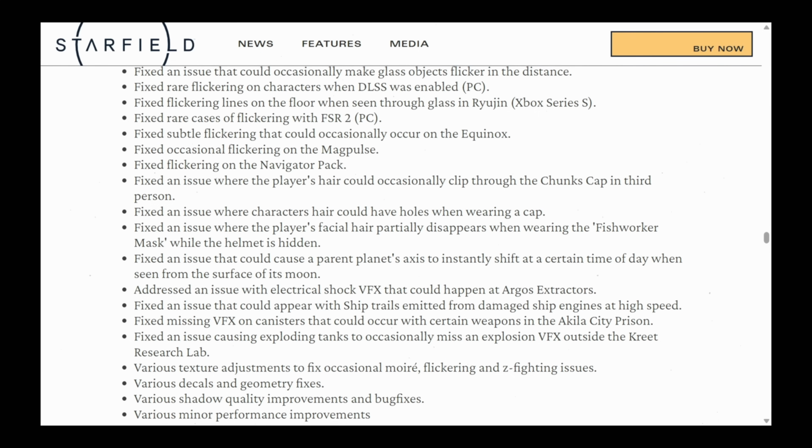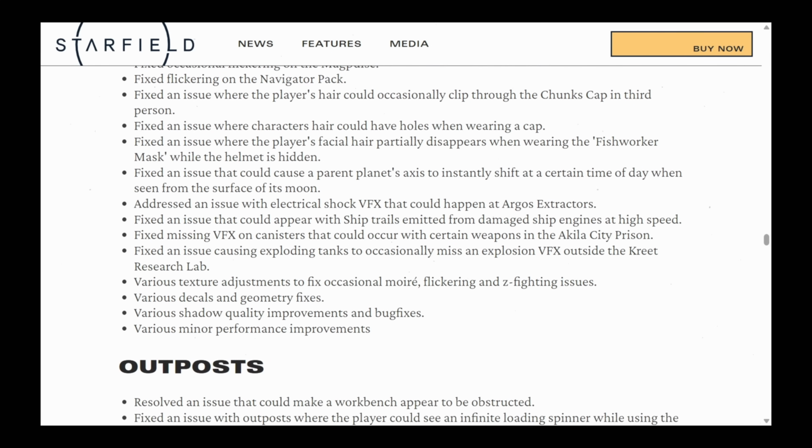Fixed an issue that could cause a parent planet's axis to instantly shift at a certain time of day once leaving the surface. Addressed an issue with electric shock VFX that could happen at Argos extractors. Fixed an issue that would appear with ship trails emitted from damaged ships' engines at high speed. Fixed missing VFX on canisters that could occur on certain weapons in the Keela City prison. Fixed an issue causing exploding tanks to occur outside of Crete Research Lab.